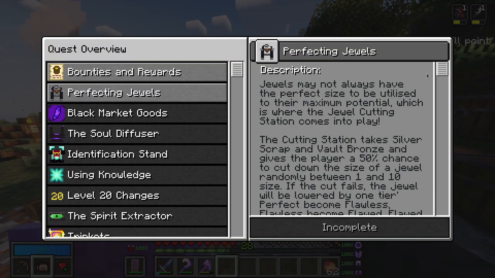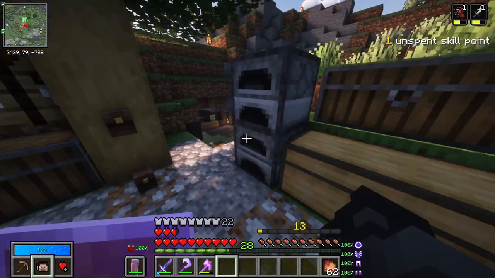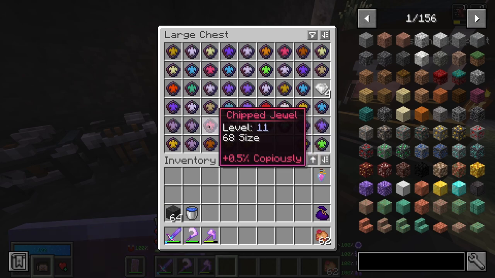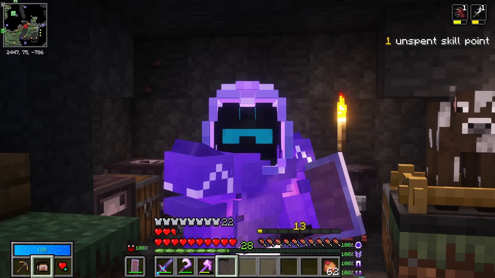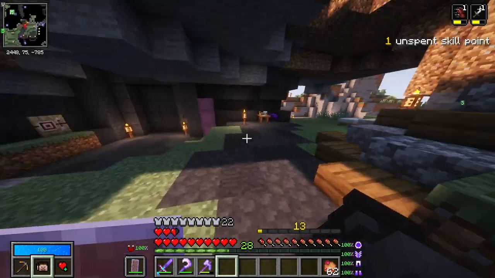But as I was saying, that also means we will not get to this point today. I really want to get to this. I'm very excited for it. But there's no rush. It is just how to perfect the jewels and such. And we're not going to be making any new tools until we reach level 20 anyway, because that's when we unlock the next batch. Which I'm really excited for.